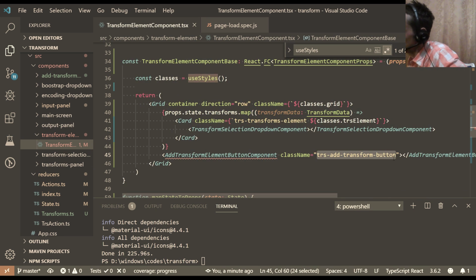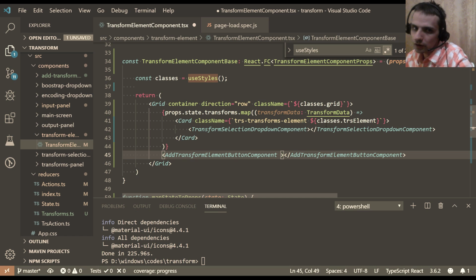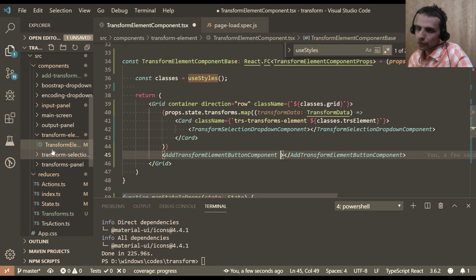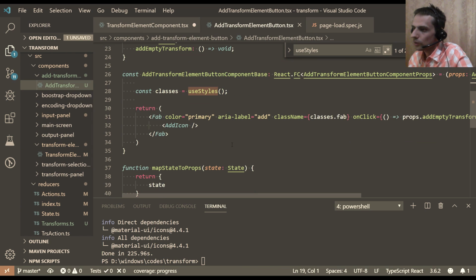Right, we don't really have the class name because it's our own component, and all the attributes we type here will not go to the HTML attributes, but will instead go to our component props. And since we don't have a prop with such a name as class name, it didn't go there.